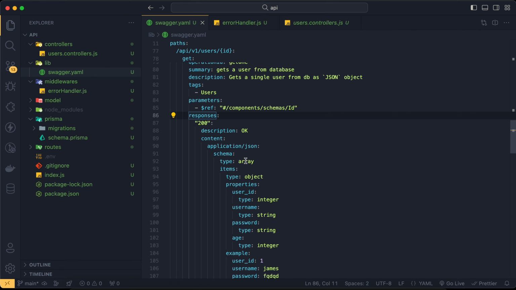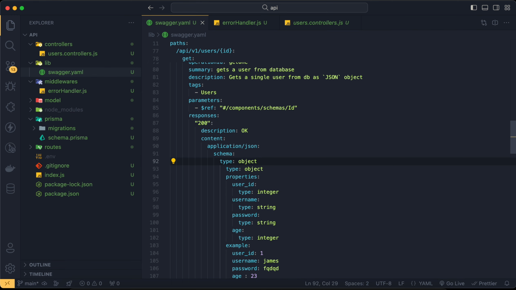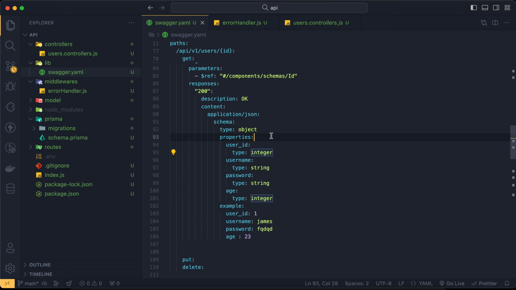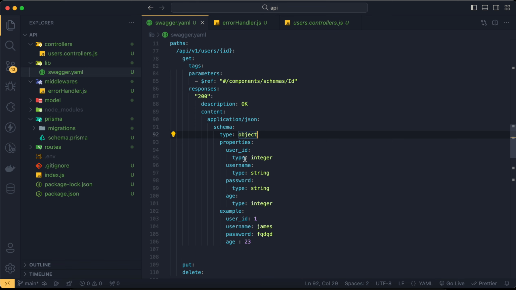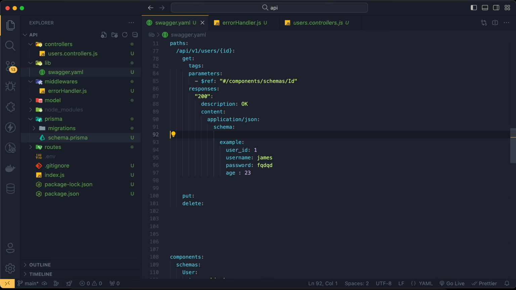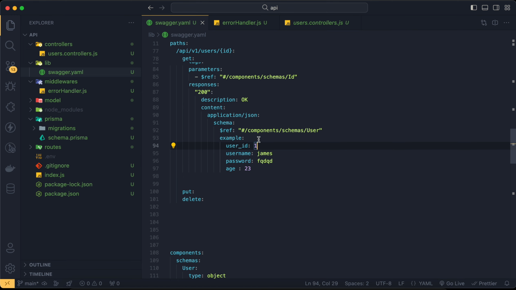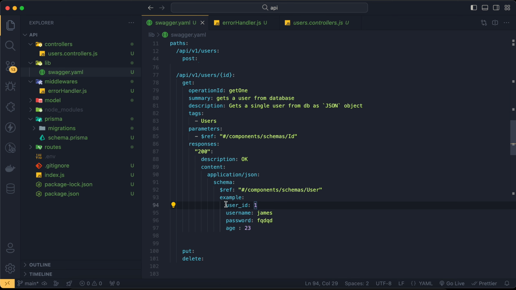Content application JSON schema is going to be type of object, and we're going to remove this, and actually we're going to remove all of this. I'm going to get all of these lines and move them one step behind. All right, so this should be okay. Actually what we could do is just remove all of this part, and reference the user schema that we created. That's actually more logical. So let's say user, because remember the schema of our user is actually what we're getting as a response here. So when we get a single user, all right, and this is the example data.